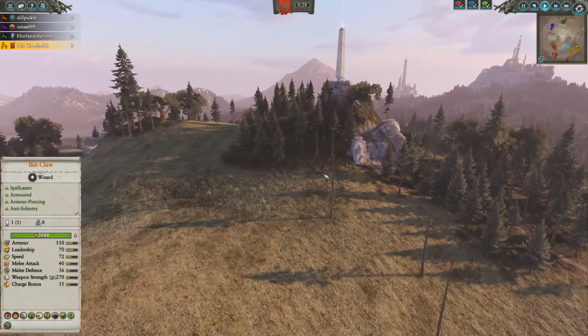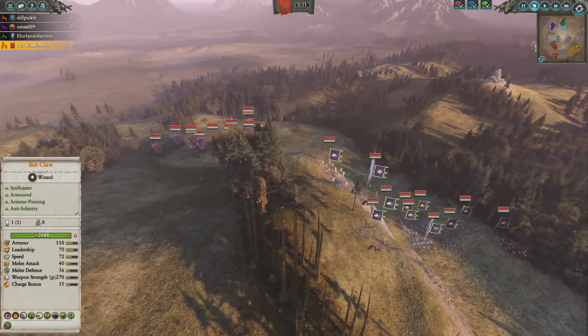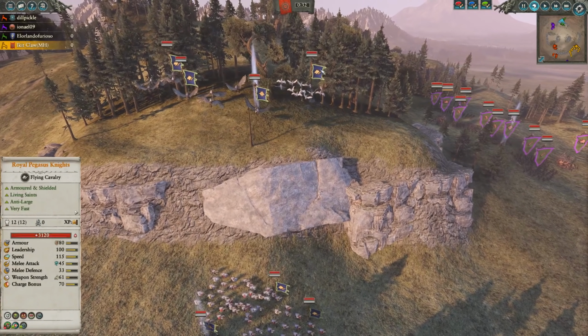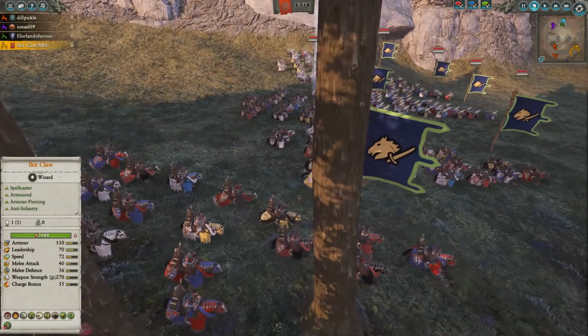This is a map that just kind of comes up to a peak here in the very center, and then falls off quickly on the sides. Now let's get a look at some of these armies, because there's going to be a pretty quick engagement. We have Albrecht de Bordelot, and he has 2 Royal Hippogriff Knights and a Royal Pegasus Knight in the air with him, forming quite the insane goon squad.